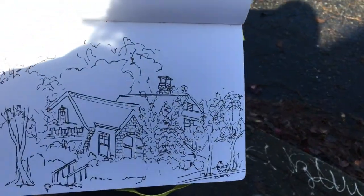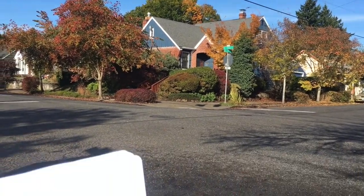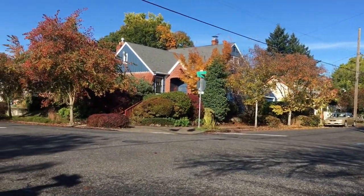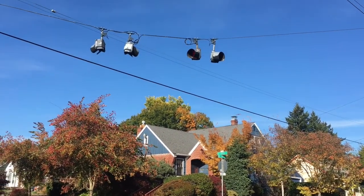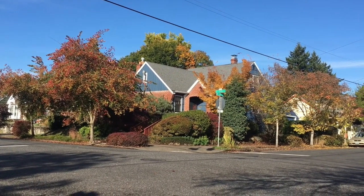Here's the drawing so far. Let me get that out in the light. There's the house, and I think I'm going to try to paint it here. This seat is very comfortable. I don't know how long I've been here, but I'm getting a couple of odd looks from all the people that stop, and possibly the people behind me who live in the house behind me. But I'm on the sidewalk so I feel like I'm okay. I left out a couple of things like the light and there was a crow, but just the colors are really cool. So I'm going to color — I'm going to paint it now.